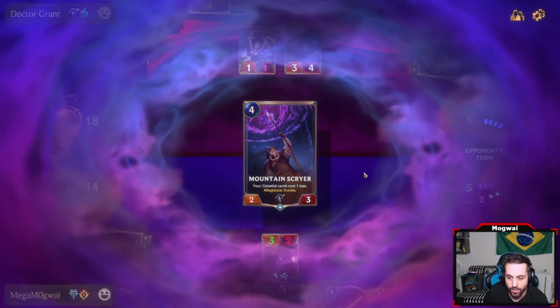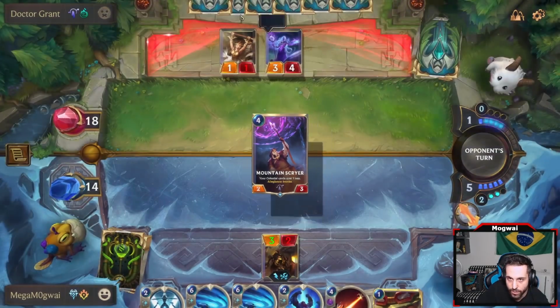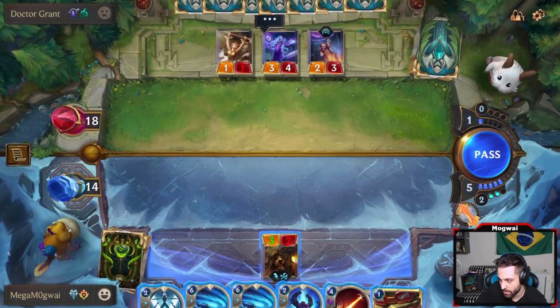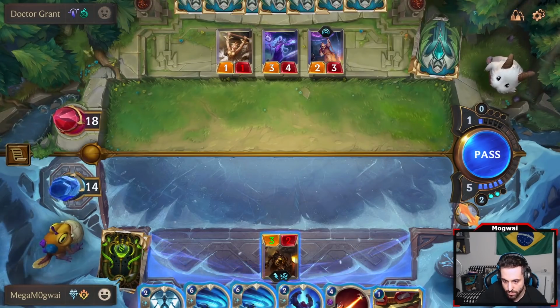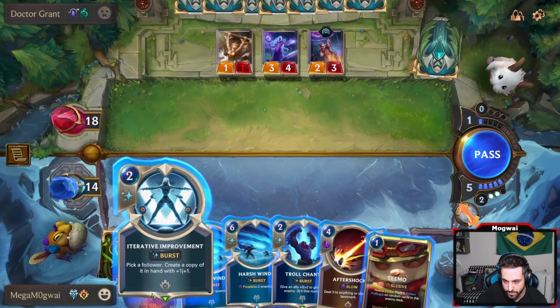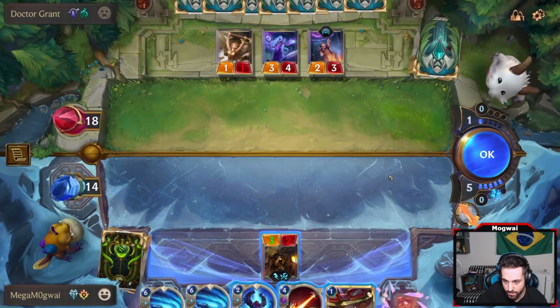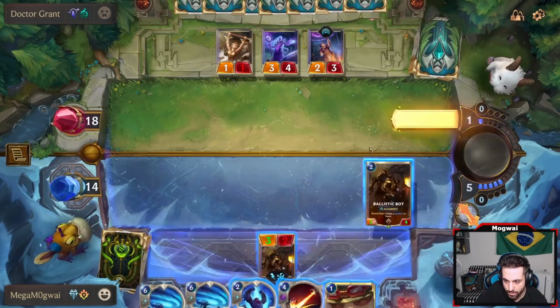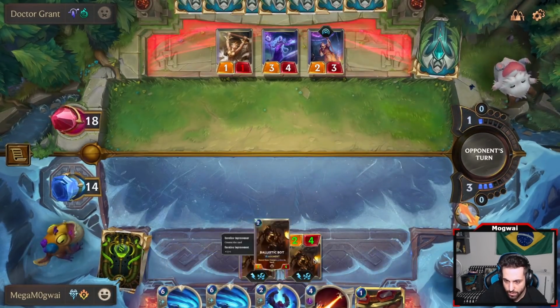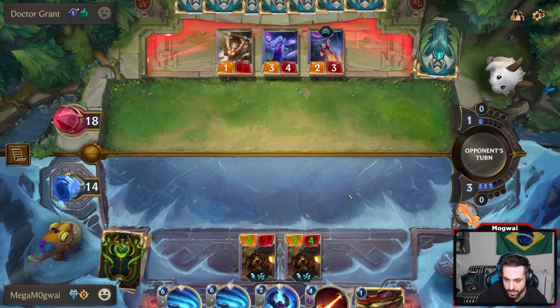Watch them go low as now we are out of Hush range. We're out of Hush range. Which allows us to do many things. So first of all, I like double Ballistic Bot, to be honest.